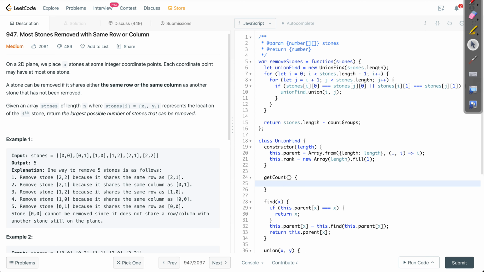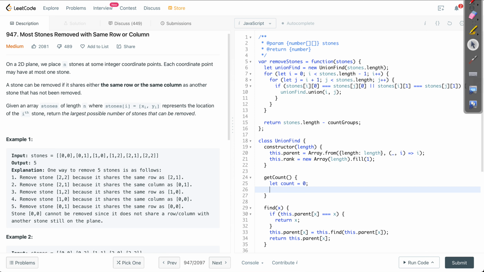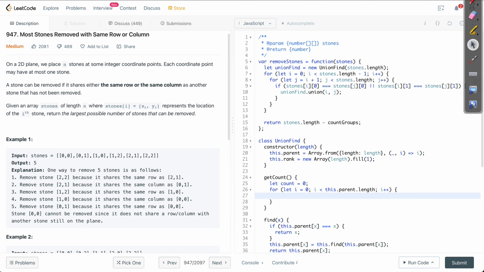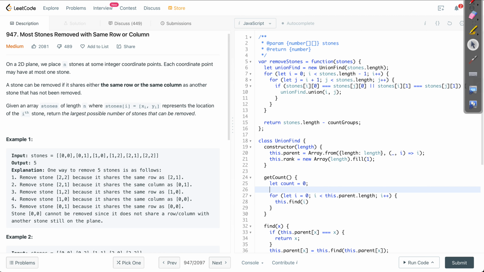We'll go through the array, this dot parent dot length, and we'll look for the parent of every node and put it in a frequency map.